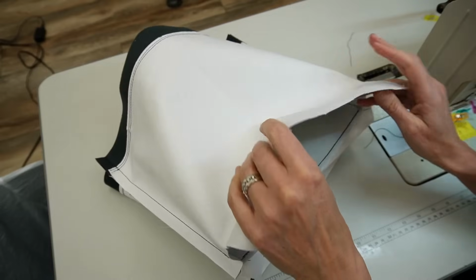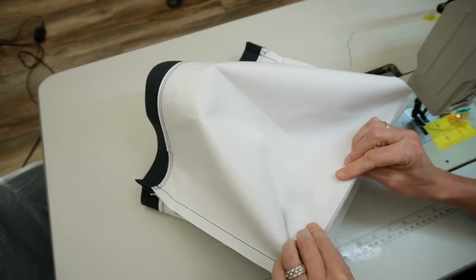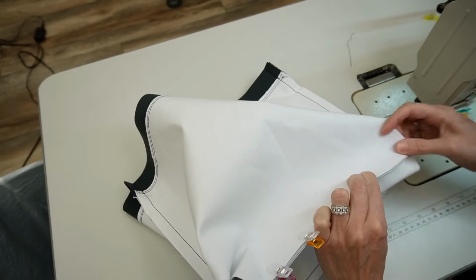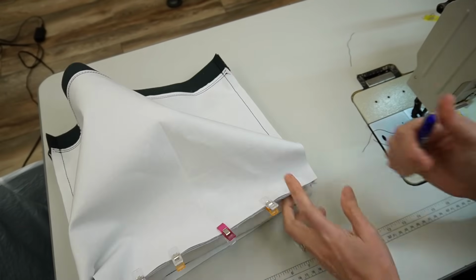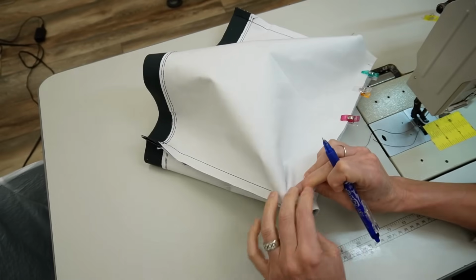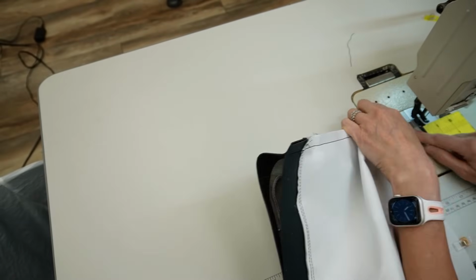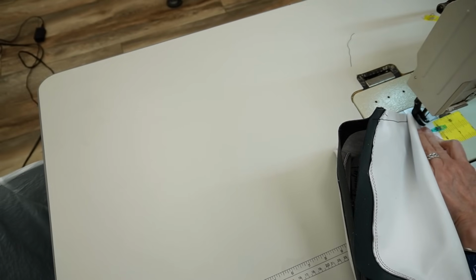So I'm going to do this one more time with our bottom. I'm going to match my centers. And then I'm going to actually mark where the divider ends and begins, so I know not to stitch past that point in either direction. Okay, and when you do this, you want to make sure everything's out of the way. You don't want to accidentally stitch your lining together or to itself at the bottom. And again, we want to use a 1/2 inch seam allowance.